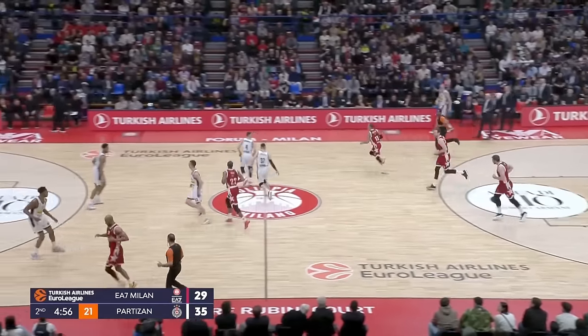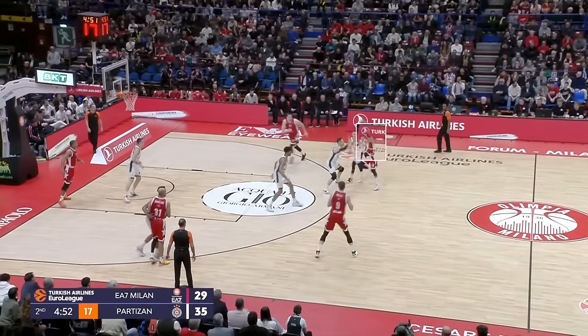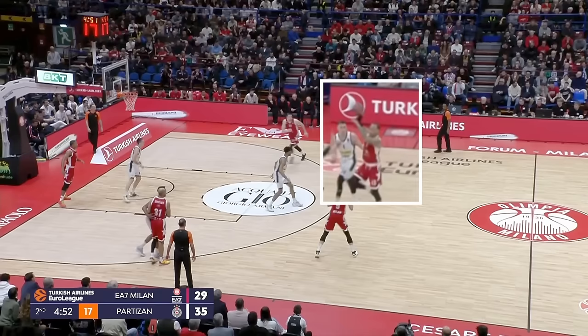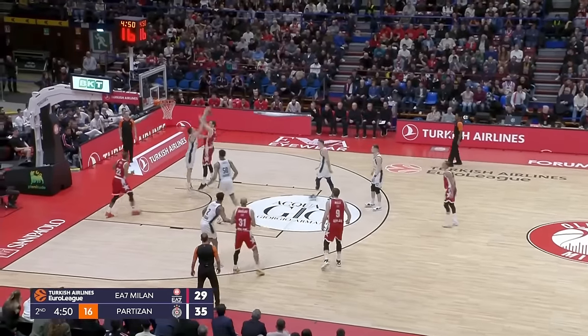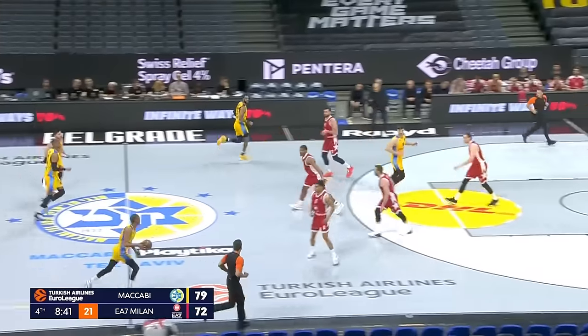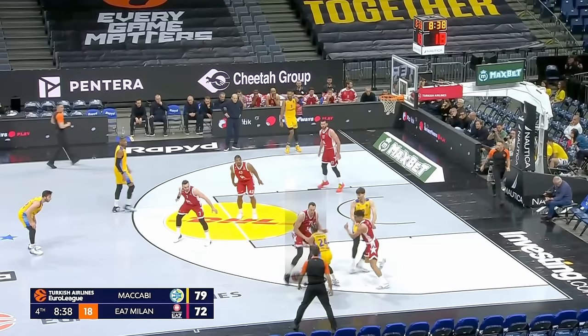Guards are always looking for creative ways to get the ball to the roller. You'll see Shabazz Napier come off this screen, look to the middle of the court to distract the defense, and then throw a no-look pass to the big. The more you see this read, the easier it is to identify on film and then hopefully in a game. As soon as that big comes out to help and you've got two people guarding one, if that hole defender isn't over on the midline, you can get it to the big and that's where your advantage is.